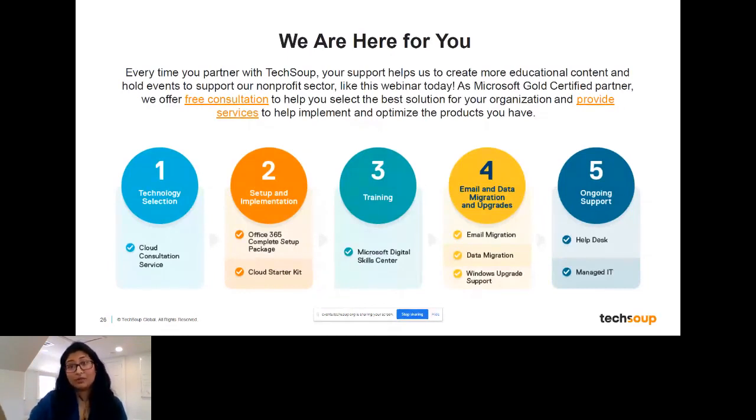We do have services that are available to help you through that. And there are some do-it-yourself ability to do that as well. So if you have an IT administrator who wants to take that on or is able to, there are ways that you can migrate your email and migrate your data to be able to transfer from a Google Workspace to a Microsoft Workspace, or vice versa. We see both happening.